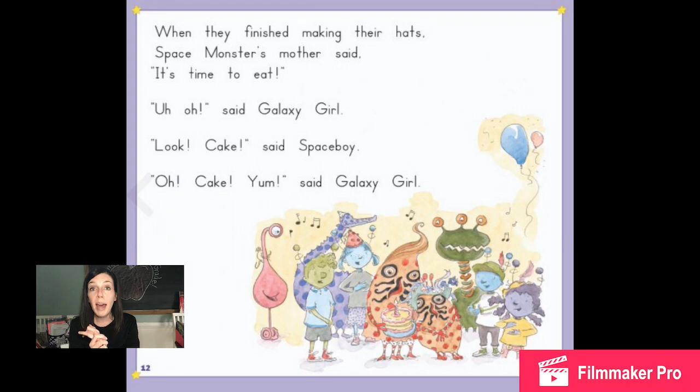So remember, that's anything that shows action in the story, not just a person or an animal. A lot of times that's what a character is, but it can be anything really that shows action. You're going to tell me the setting, so where and when the story took place, and then you're going to tell me the problem and the solution. So tell me the plot of the story.